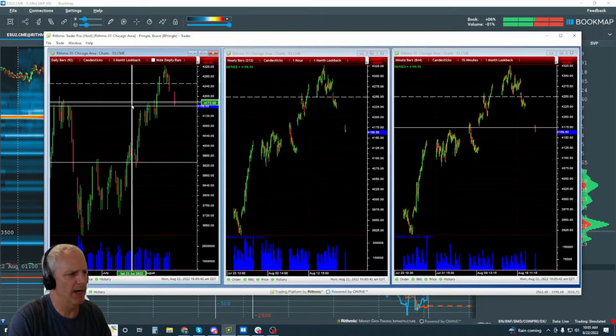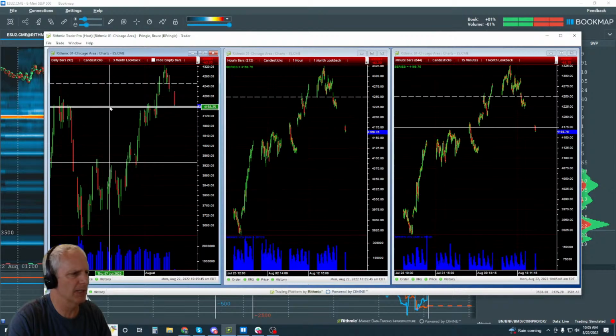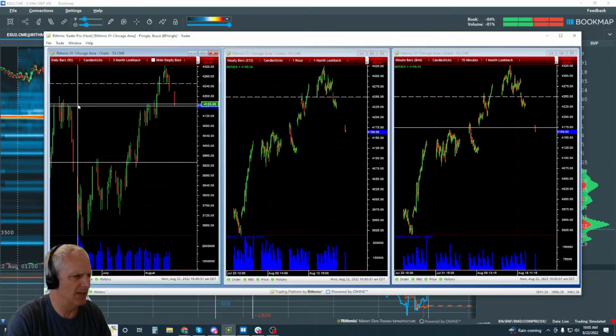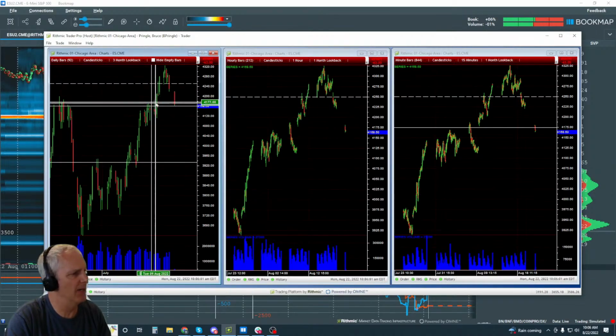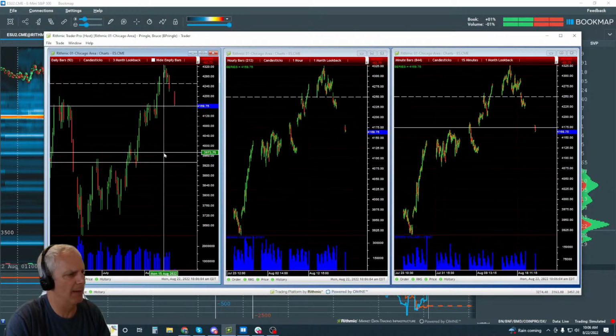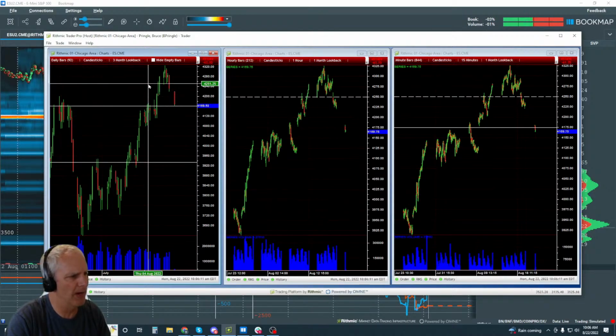So we've come down into a line we marked up quite a while ago. This is the daily chart over here on the left, and we came back from vacation August 1st, and we were looking for the move and the spike up into these areas, to test this line, maybe go a little bit above it and just test it. I was figuring it would probably dump at that point. Nope. We saw a very strong move above it, and then a very strong move also above this 4250 area, and that's where we noticed a lot of liquidity getting filled on the offer.